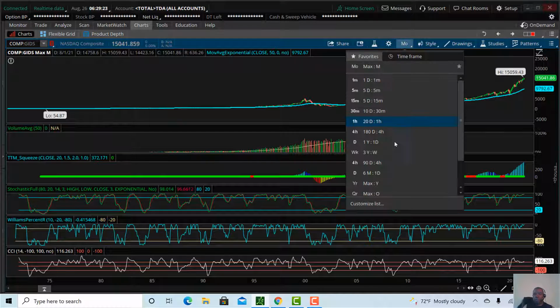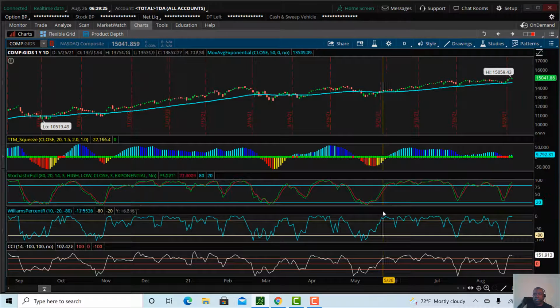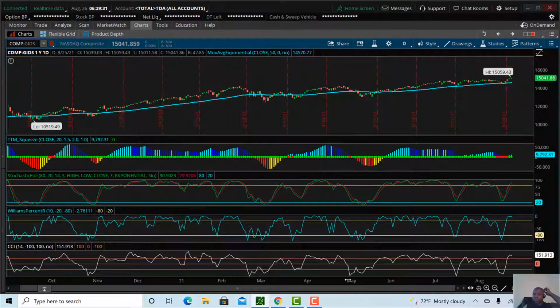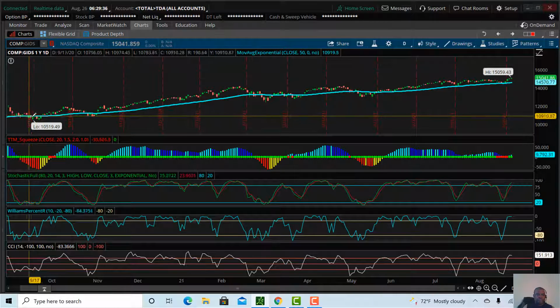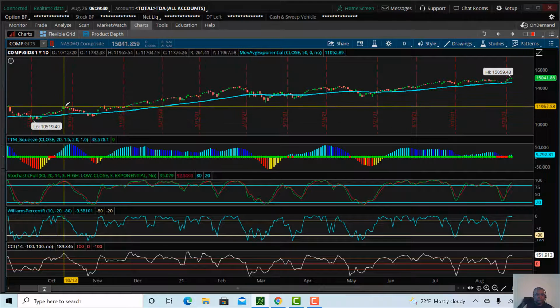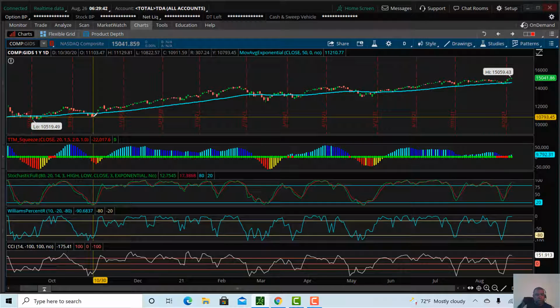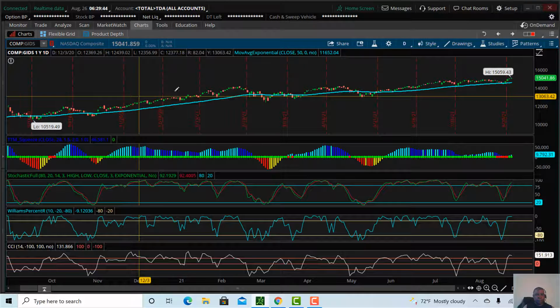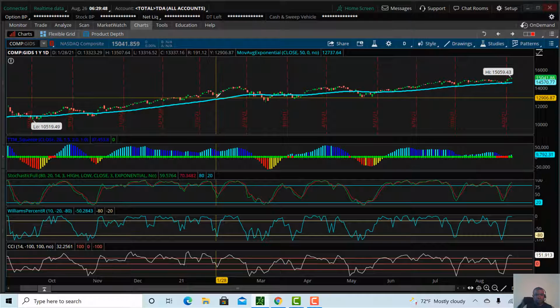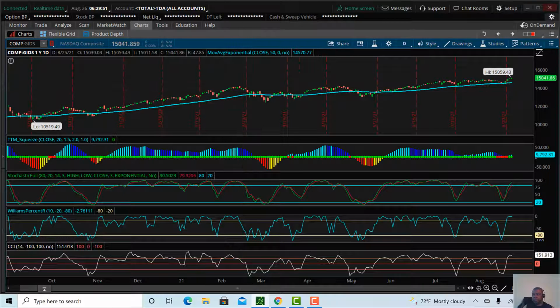Now, if I take this back to a daily chart, you'll also see the same type of scenario as the others. Bounces off of the 50-day moving average back here. This is back in September last year. We hit it again here in October. Nice bounce. Hit it again in January of this year. Pullback, nice bounce.